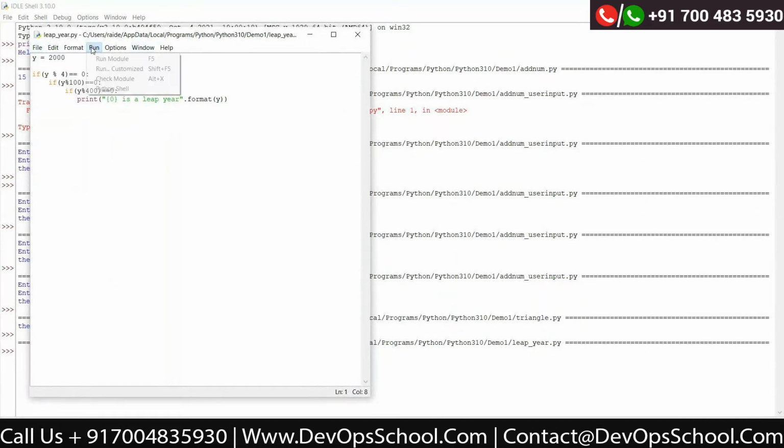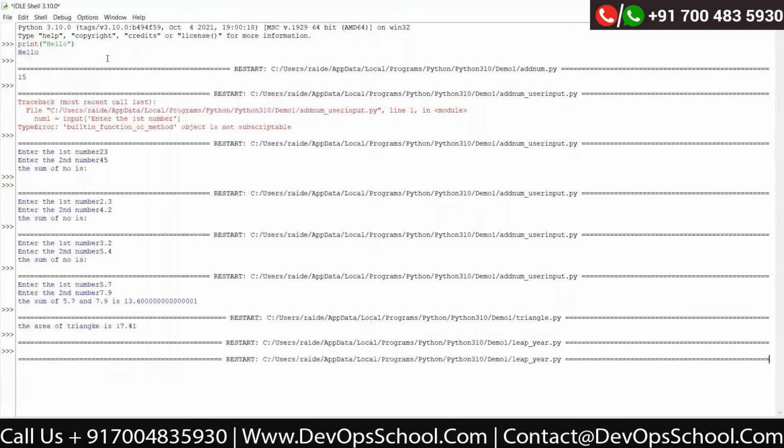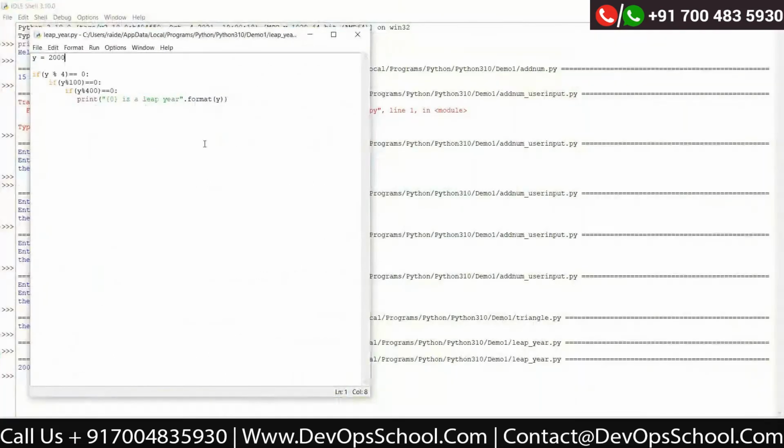Now when I run it, I will get 2000 is a leap year. So here we have defined three conditions. If it does not satisfy any of the conditions, it will give us no output. If this is satisfied, then we'll get the final output.